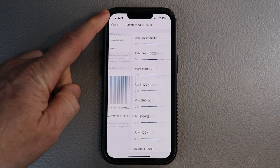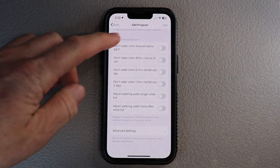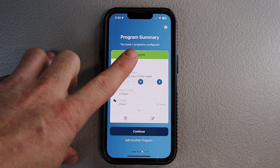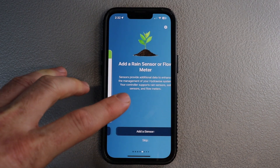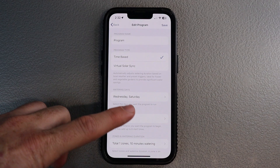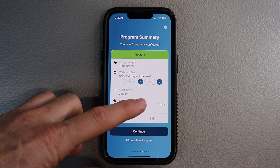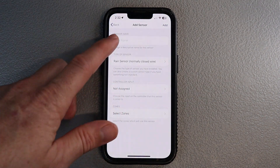Hit back and then hit the add button up at the top, and that's going to add your program. You can see the program summary — you have added one program. That little button with the pencil icon is how you'll edit your program if you need to — it'll take you right back into the screen to make changes. Just be sure to save your changes once you're done. We're going to hit continue, and we're going to add a sensor just to show you how to do it.